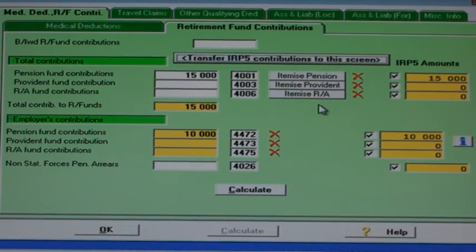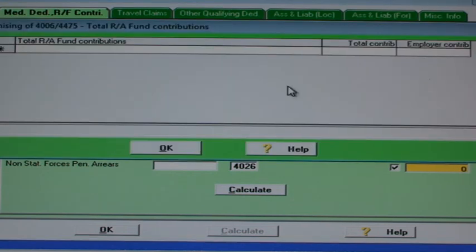For many users, the ability to itemize different policies and funds is essential. They've always needed to see these individual policies and funds details as well as the contributions, etc. on the reports. The itemizing works like this. If I click on this itemizing button, I will open the itemizing grid. In this grid, we can list the individual RA policies, including the underwriter, policy numbers, etc., whatever we want to show, as well as who pays what amounts towards premiums or contributions.